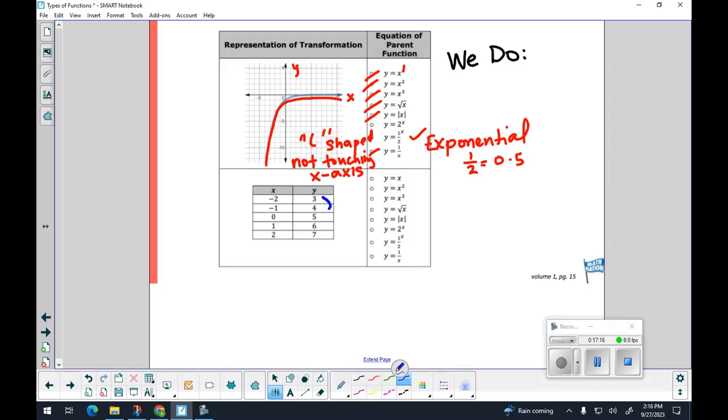All right, so now let's look at our table. So let's look at our values. Our values in the y is changing by 1. That's a constant change, right? Same thing with my x values. It's changing by 1. So if it's a constant change, remember we talked about that. That is a linear function. Okay, that's a linear function. So we're looking for 1 in the exponent, which matches the first one, y equals x.